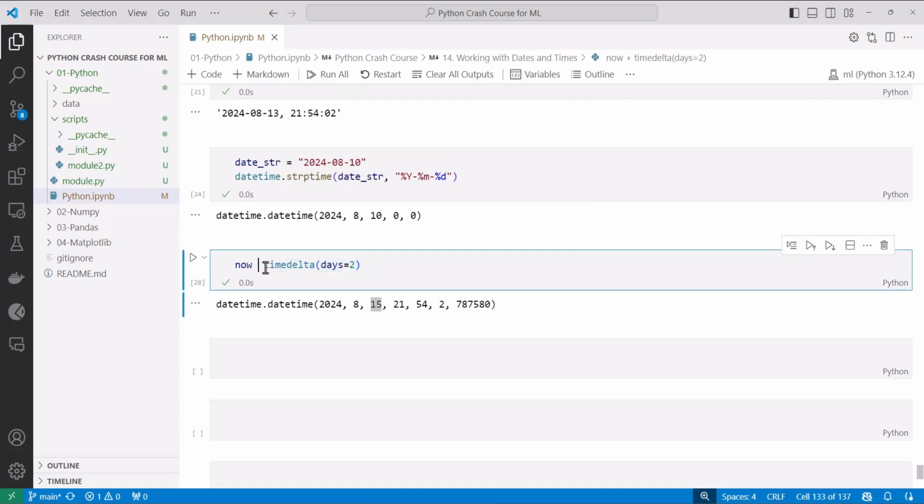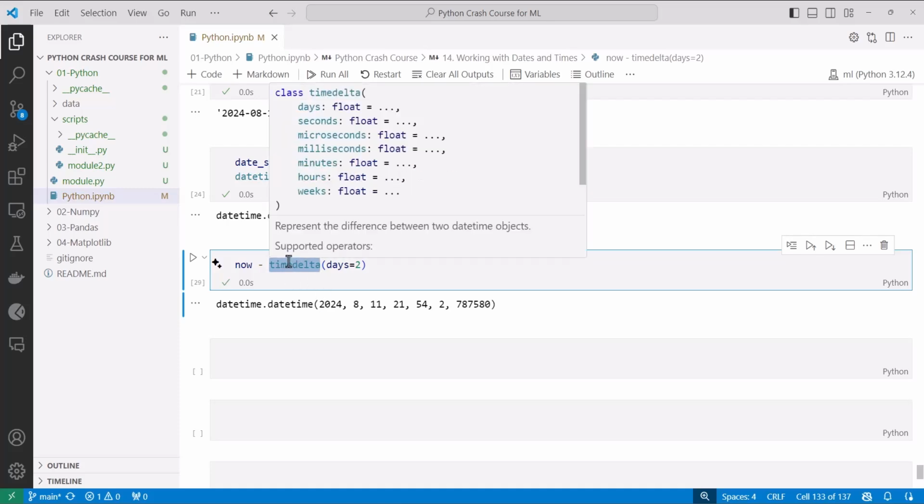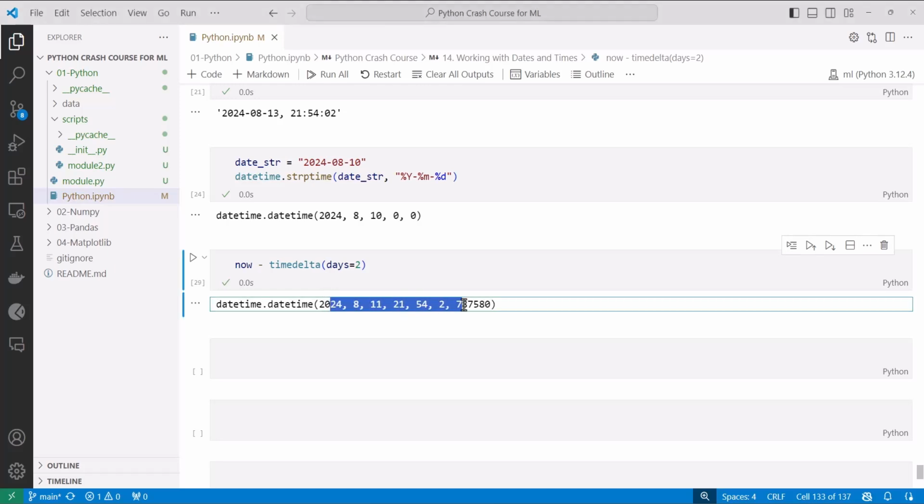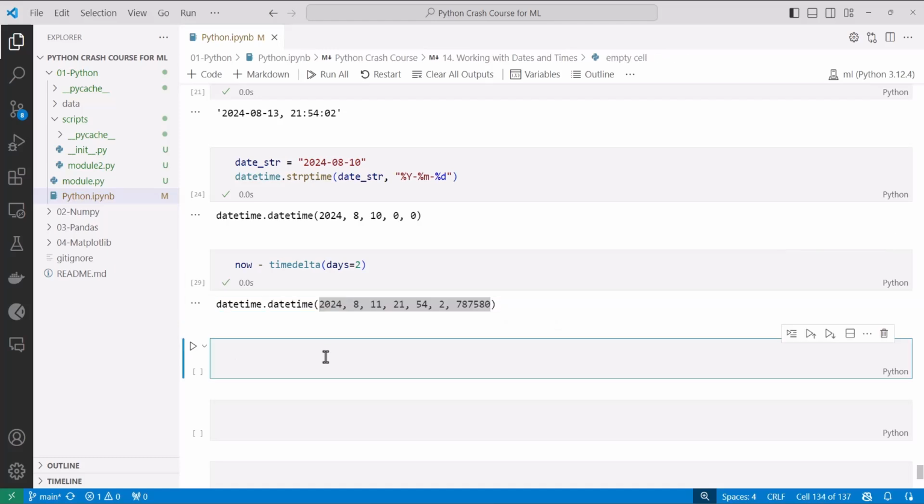You can also subtract time from the datetime object. So the timedelta can be used to subtract or add date and time into a datetime object. Let's go ahead and see how you can handle times in a time zone. Currently the time you see is getting printed in my local time. Let's say you want to print this time in the UTC time zone, then how can you do that?